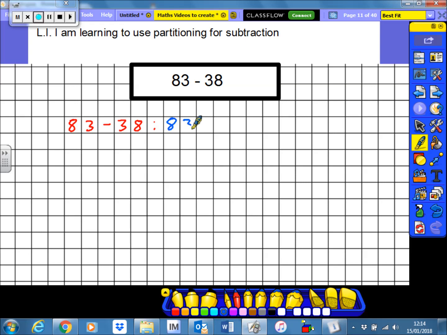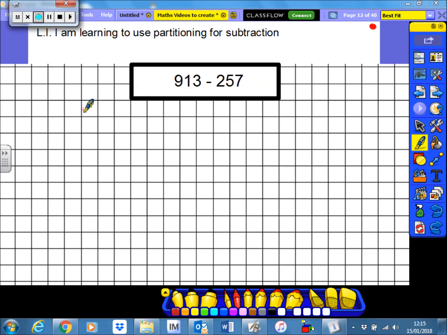Now, we're going to start off writing it again, 83, but this time we're just going to subtract the 30. And our answer to that is 53. Now we're going to take our 53 and start the next line with that. 53, and this time we're going to subtract our 8. Now, this is the part that normally would have tripped us up, but we can easily just take 53, subtract 8 from it, and we get our answer, 45. So there's an example where we would have had to use exchanging, but in this case we've managed to avoid it.